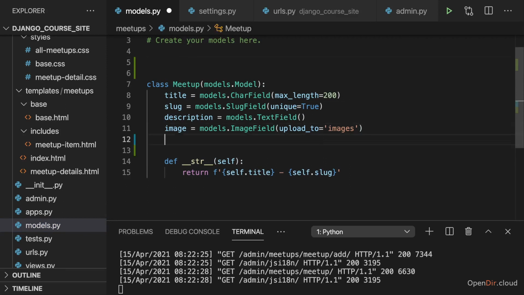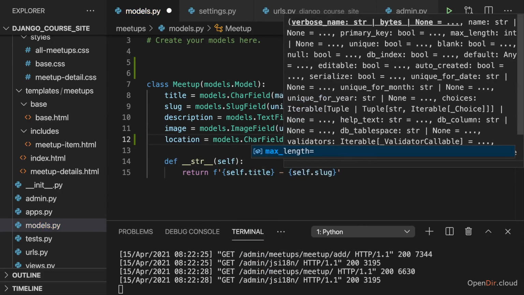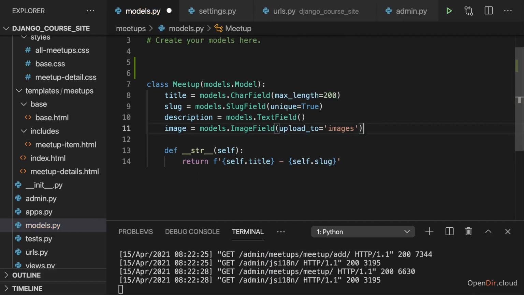Because whilst we could add location here to the meetup and make it a char field maybe, so that a location is in the end just some text, whilst we could do that, we might want to make location its own model, its own class, so that we have a list of locations in our database.